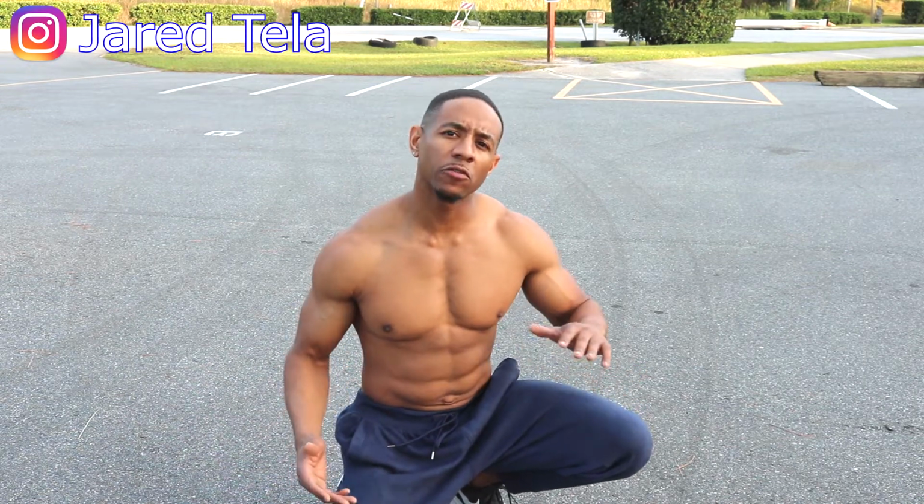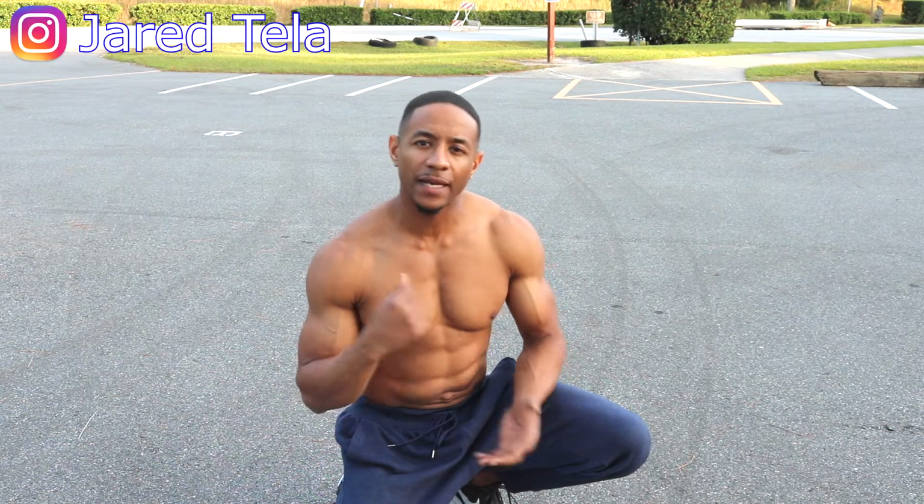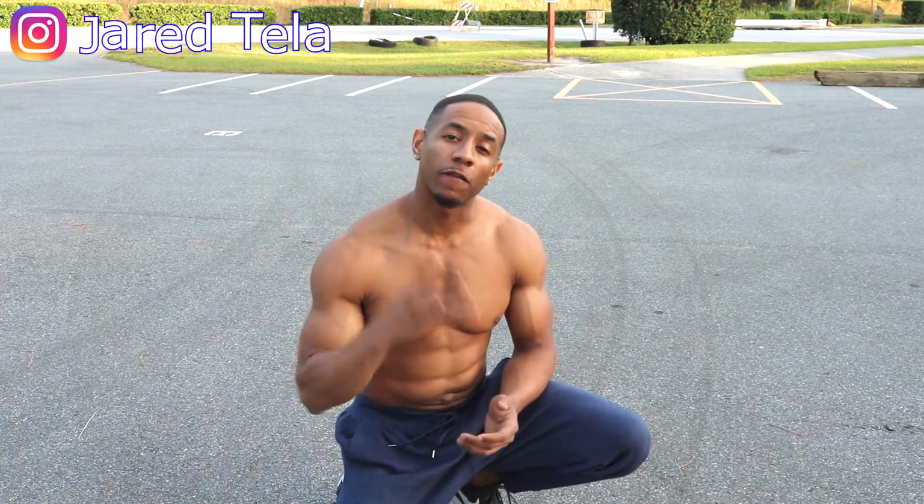Right? Now, the reason why this exercise is so beneficial to start doing a one-arm push-up is because when you lean to the left side and you have your right arm extended out, this right arm is supporting less of your weight while the left arm here is supporting more of your weight. So it mimics the one-arm push-up, right? As you start to progress, you could extend your right arm even further, all right? So this will take less of your body weight while the left arm would take more of your body weight, and vice versa, okay? So practice that exercise. I suggest that you do it at least 10 reps for 4 sets, all right?